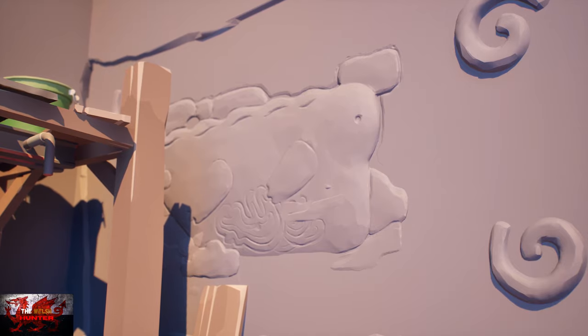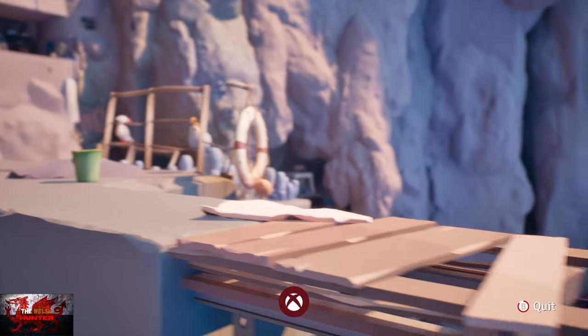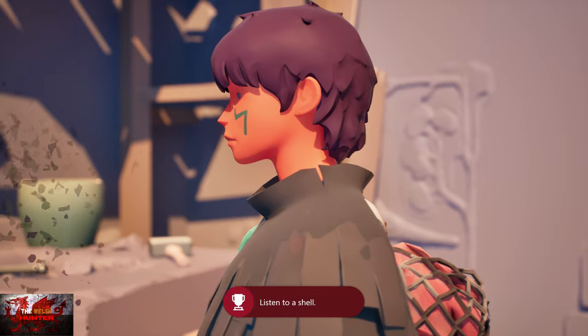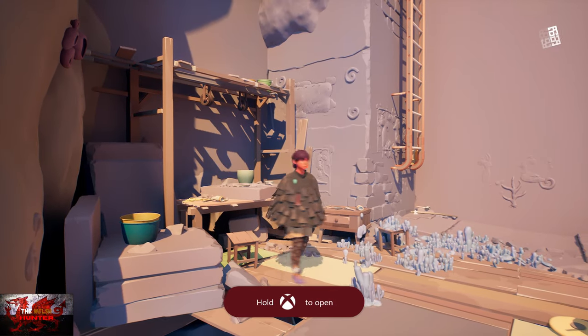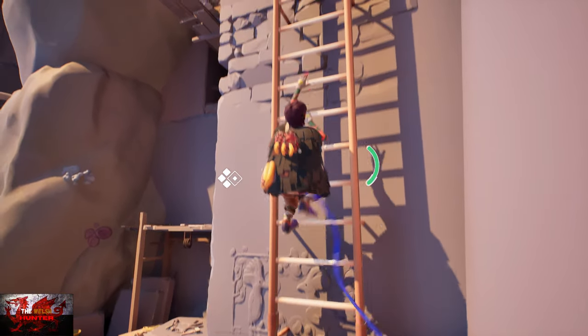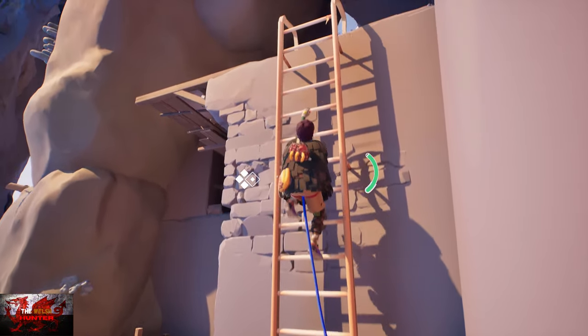And eventually, after the soothing sea noises, we will be able to quit out of this part. There we go. Bottom right-hand corner, so we can press and hold the B button to quit out. Plus, we will get an ear to the past. An ear to the pasta. A nose to the pasta achievement, anyway. So now we can continue to climb up the ladder.